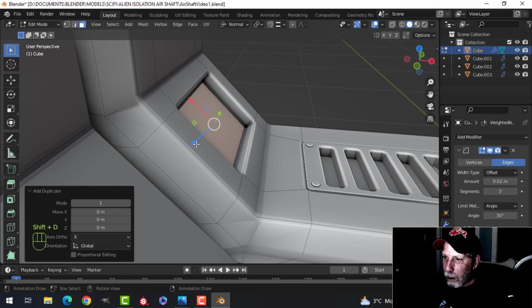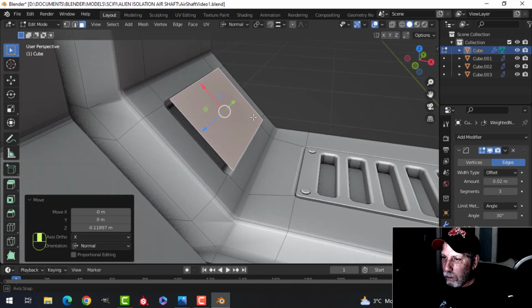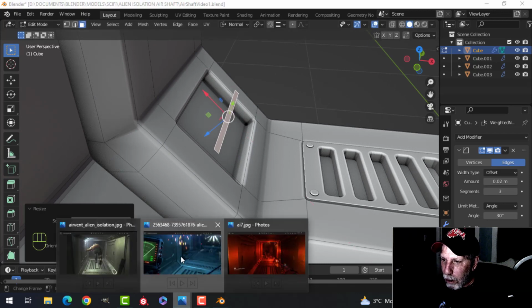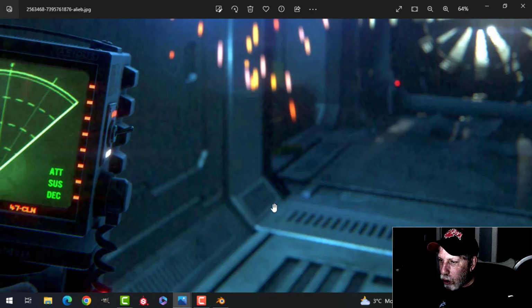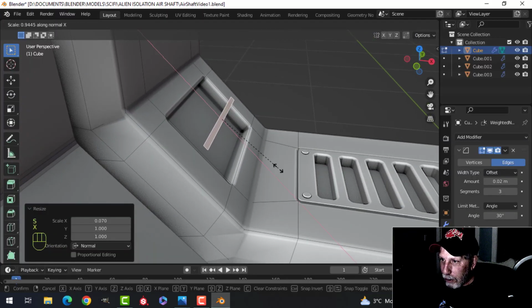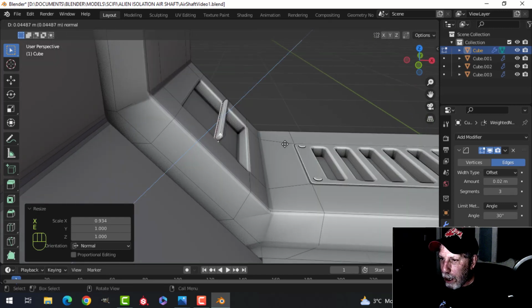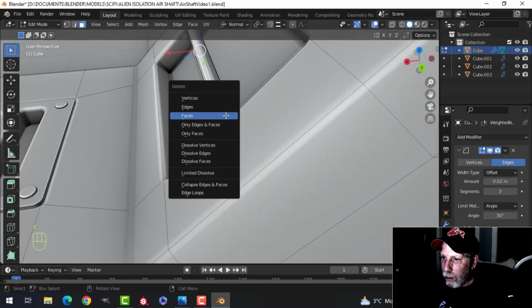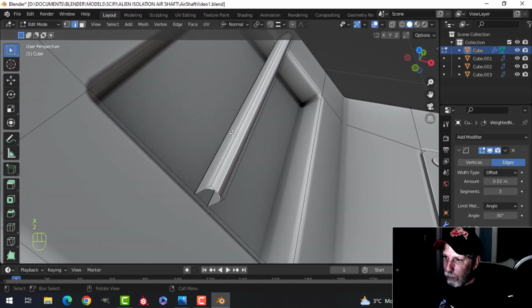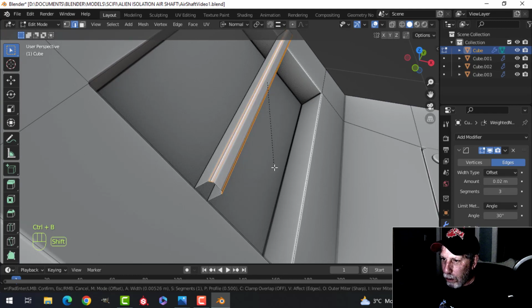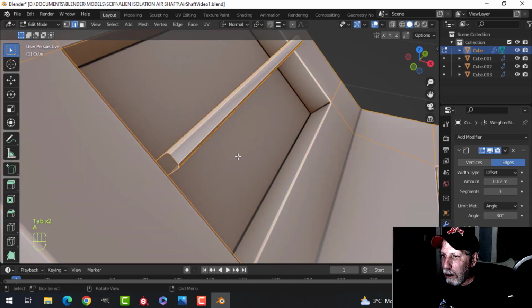And Shift D, push it out. Scale in the X. Get it the thickness I want. Let's just quickly go back. So making this just with like slots. Okay, so this is going to be a different method. Thank goodness. Okay, scale in the X. I'm going to extrude back, and I'm going to get rid of that face and those faces there. And I have the bevel on, but I'm actually going to bevel by hand. Control B, pull. I'm just going to have the 2 and 1 more in there, like that.